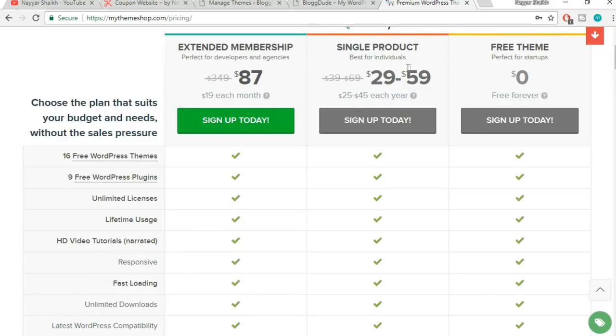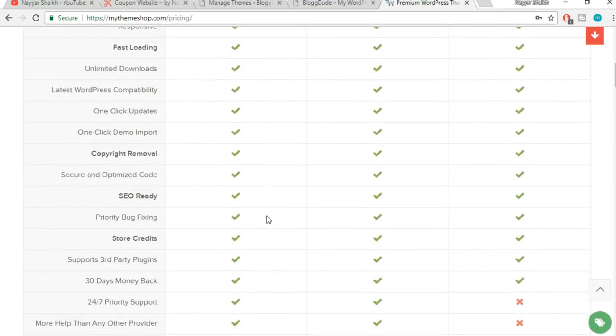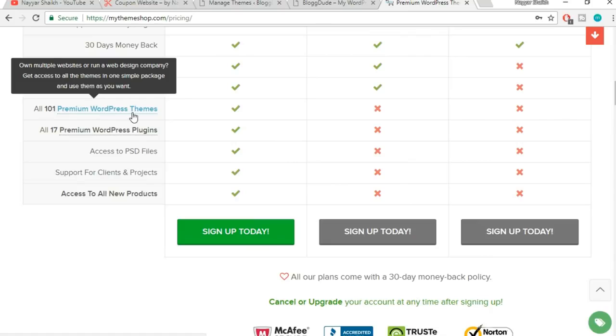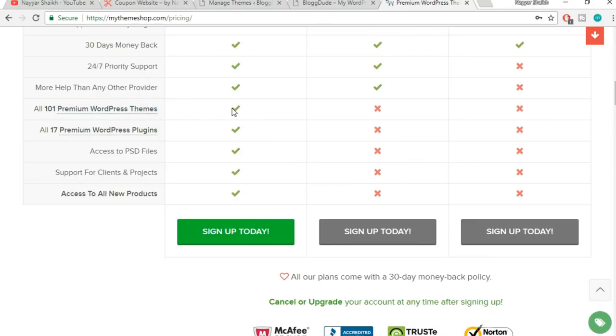But the great and the most amazing thing over here is you have something called extended membership, and there is some discount going on at present, and we are getting the extended membership at just $87, which is amazing. Why is it amazing? Because here, let us get at the bottom. You can see this website has 101 premium WordPress themes, including coupon.